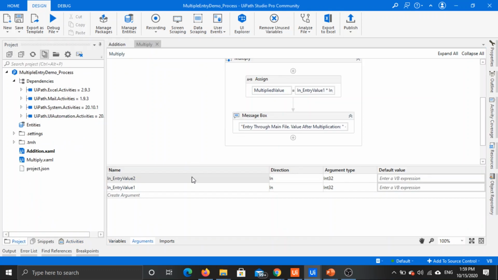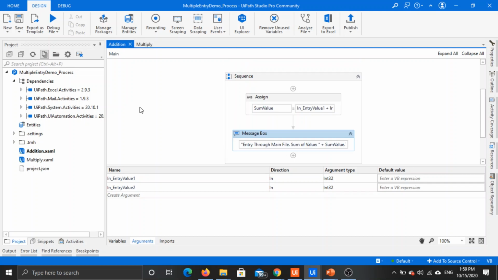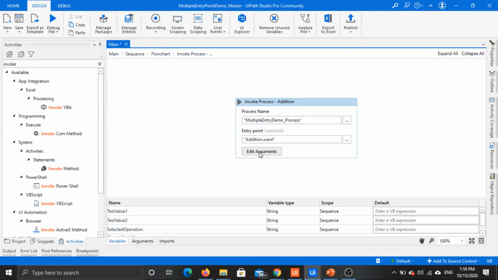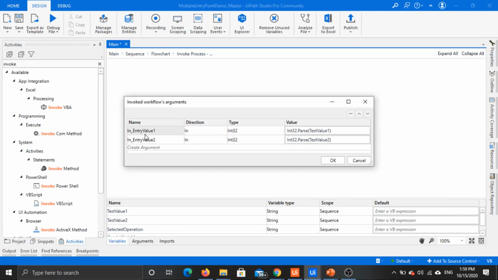In our case, for addition, we have two input arguments, the two numbers in integer type. So use this argument name, and in Edit Arguments, provide the argument name in the workflow, set the direction as input, and the type as Int.